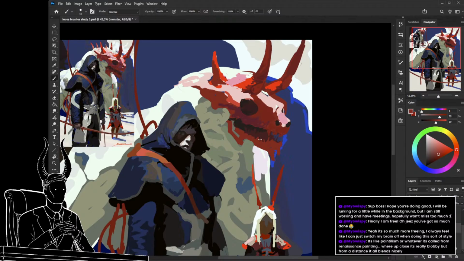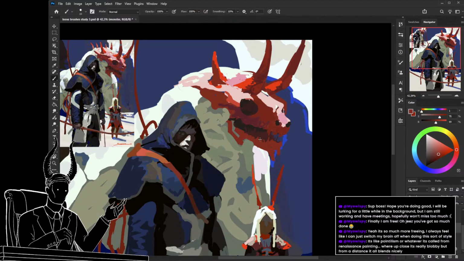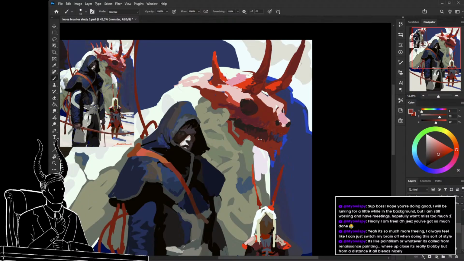It's like pointillism or whatever it's called for Renaissance paintings, where close it's really blobby, but from distance it all blends nicely. Indeed. Especially with pointillism, it's a long and tedious process.